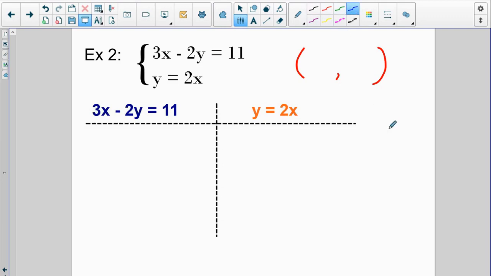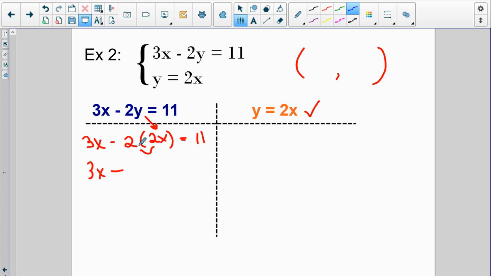I know that y can be replaced with 2x because it says y equals 2x. Y and 2x are the same thing. So in my first equation, I know that the y can be replaced as long as I'm replacing it with something of equal value. And my second equation told me what that equal value is. It's 2x. The y gets replaced with 2x instead. So now we have an equation with only x in it, and we can solve for x. If there's only one variable, we have to use our solving skills.